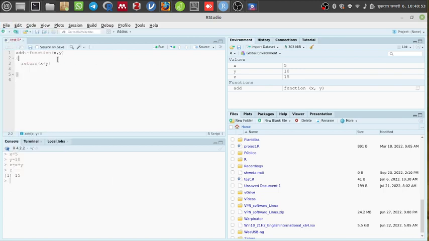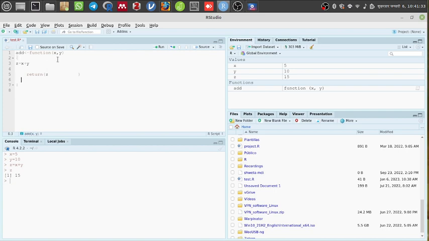A function is one thing which takes the input x, y, z, whatever you want to say, as many variables as you want to take. It takes them as an input and does an operation, like here we can say z is equal to x plus y, and we can say return z. So now please understand, let's try to run everything from scratch.